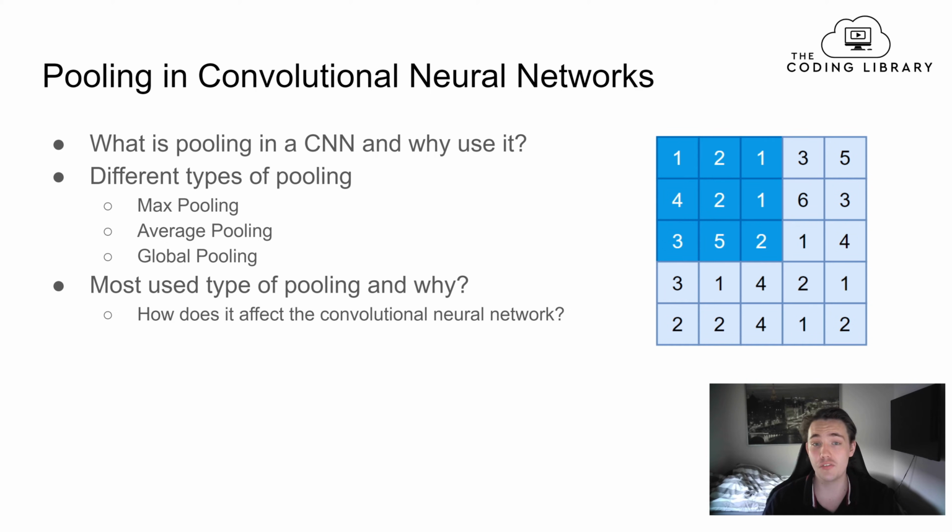This is very often used because we only want to extract the most important information as we go layer by layer in our convolutional neural network. But if in your application you don't only want to extract the most important information, and you still want to keep, for example, some of the background or some of the pixels around the most important things, then you can use average pooling instead of max pooling. But it really depends on your application and your project.